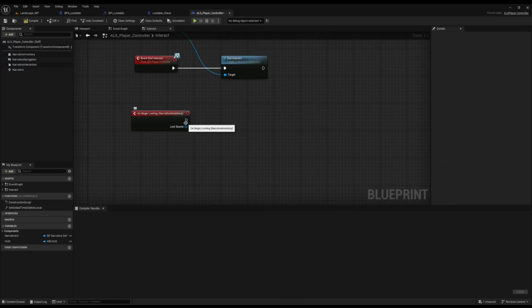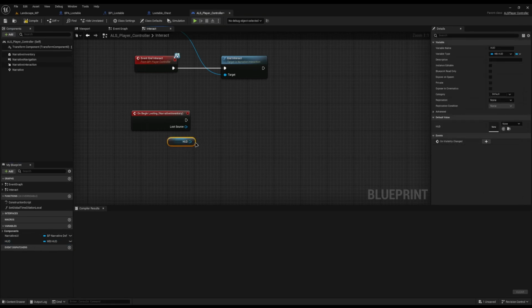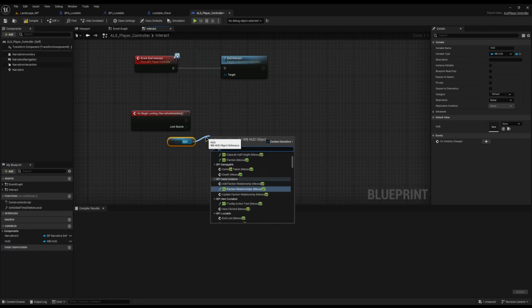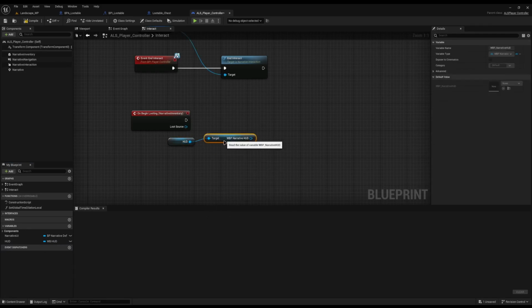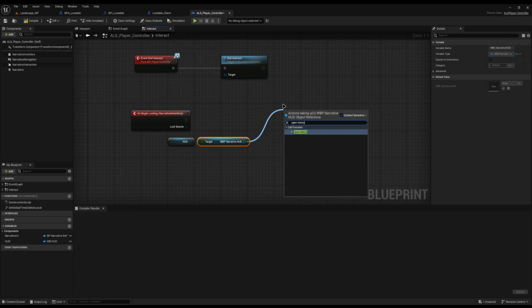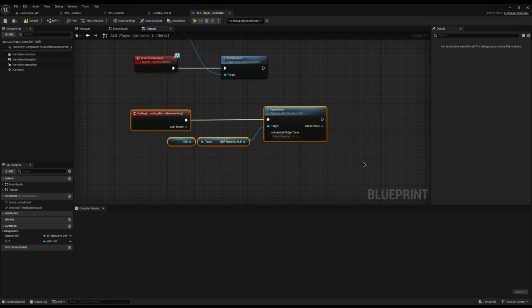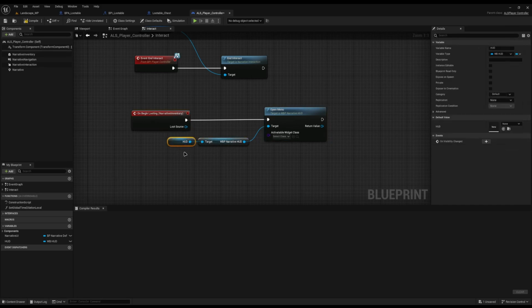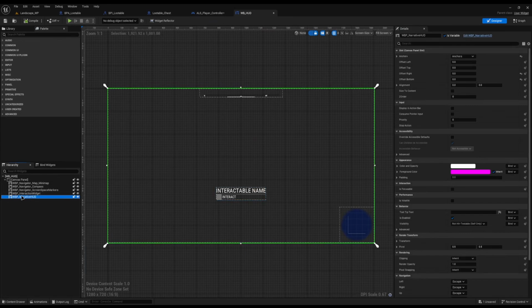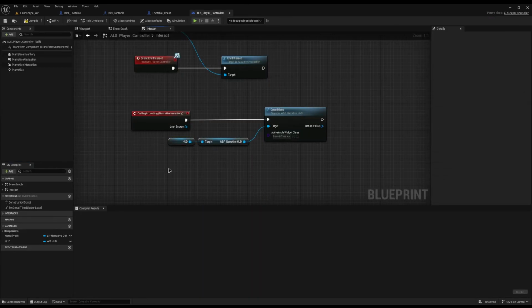What we need to do is actually spawn the user interface here. So I'm going to drag in my HUD, and then drag off of this and do get narrative HUD, which is how I use my common UI for narrative products. And then from here, I'm just going to call open menu. If you don't have the inventory on your player controller, but you have it somewhere else, all you need to do is get access to your existing HUD, and then on your HUD, you just need to get access to narrative HUD there. That's all you need to do. So make sure you promote it to a variable. And then the activatable widget class will simply be our widget looting, and I can compile and save.